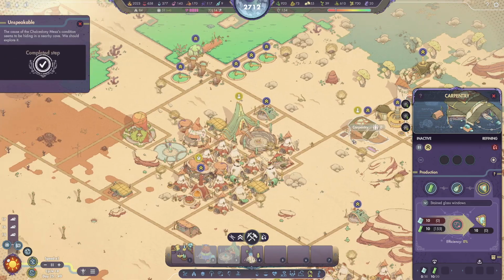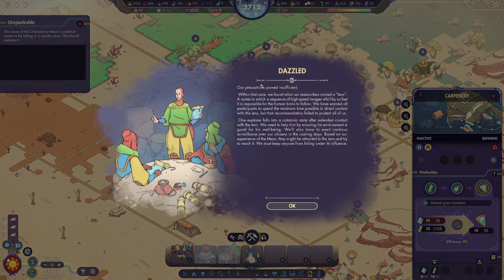We've learned something. Our precautions proved insufficient. Within that cave, we found our researchers named a lens, a vortex in which a sequence of high-speed images whirl by so fast it is impossible for the human brain to follow. We have warned all participants to spend the minimum time possible in direct contact with the lens, but that recommendation failed to protect all of us.